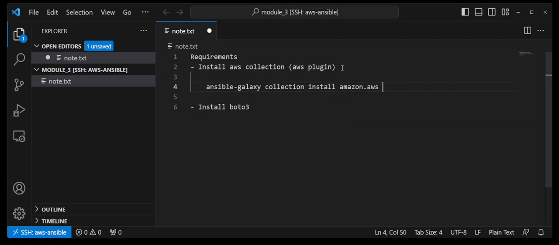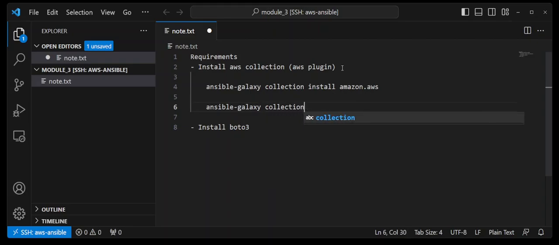Once that is installed, you can list all your collections, especially the Amazon AWS plugin, with this command: ansible-galaxy collection list amazon.aws.